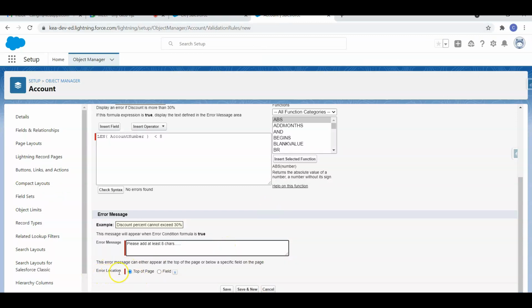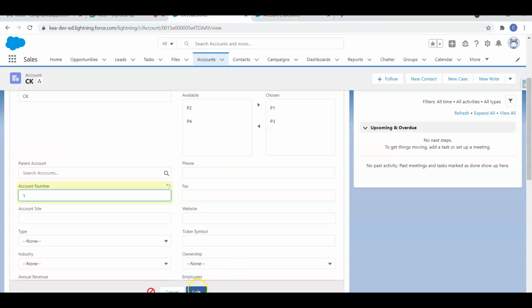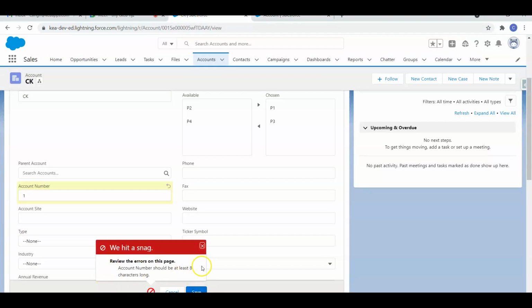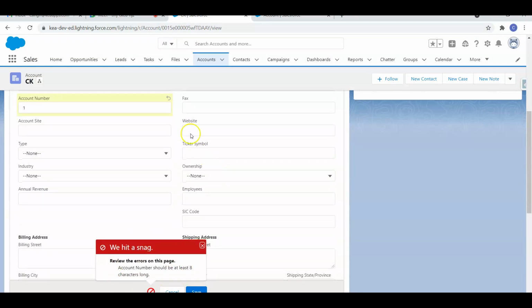This error location. So this message should come at which place? Do I want to show this on the top of the page, which is basically a global error message, or is specific to the field? So right now what you have seen, what you get, this is called on the top of the page. Okay, so if I have put multiple error messages on 5, 6 fields, I can get consolidated all error messages on the top of the page like this, I will get 5 more error messages.